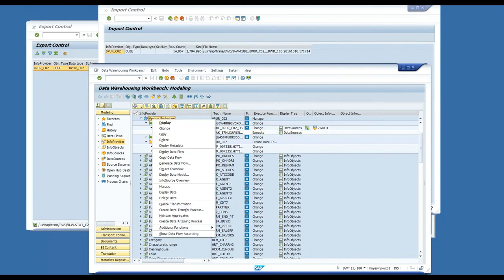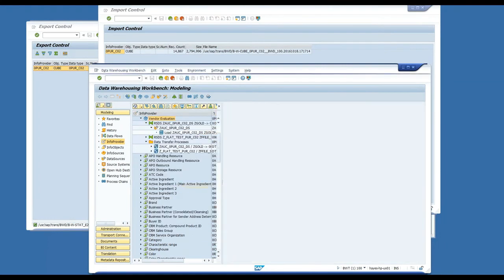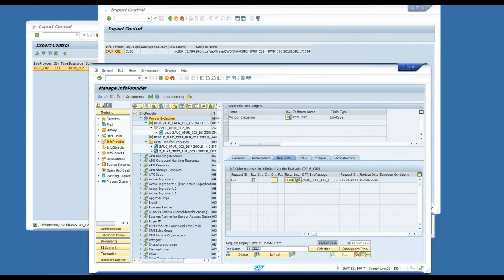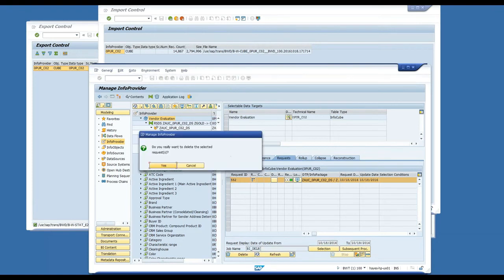And if we look at the cube, we see that we have our request, and we should have all of our 14,867 records. Perfect. So now you can do testing. You can load this request to another object, open hub, doing some APD on it or some other analysis. Could be querying it, whatever you want to do. And then once you're done with it, it's as easy as selecting the request and deleting it.